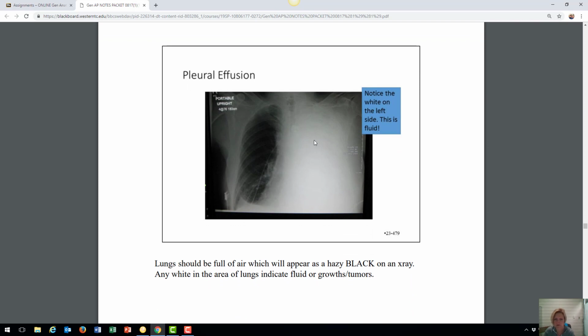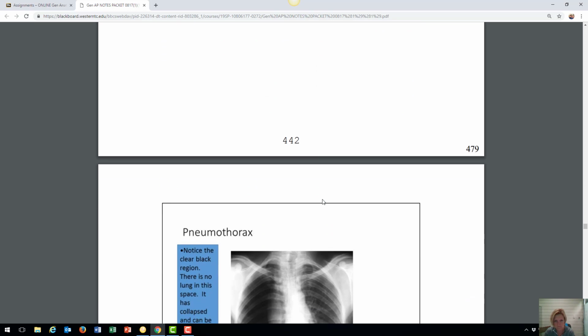This is what a pleural effusion looks like. There's fluid in and around the lung, causing it to totally be whited out in this x-ray. Here we can see a little haziness of the lung tissue, but the lungs are filled with air, so we should be able to see just kind of a hazy lung tissue with a lot of air in there. And here we just see it totally whited out with fluid. That's not normal.